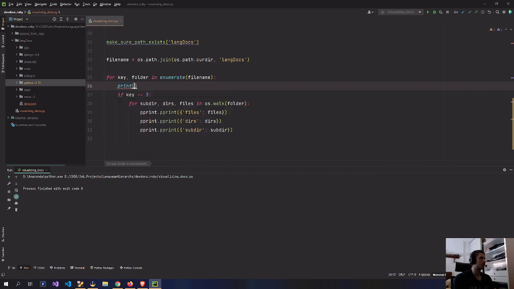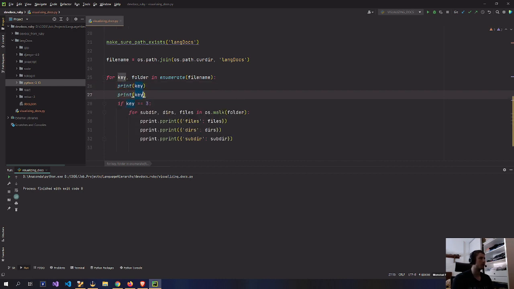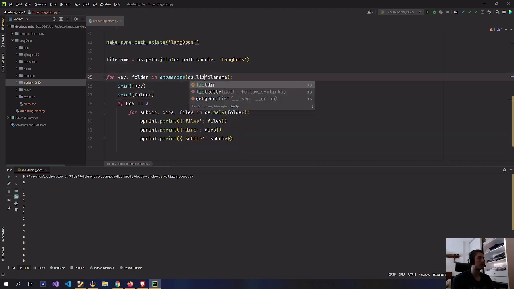So print key, print folder. And that's why. So I can't enumerate the file. Oh, I forgot the os.listdir there.